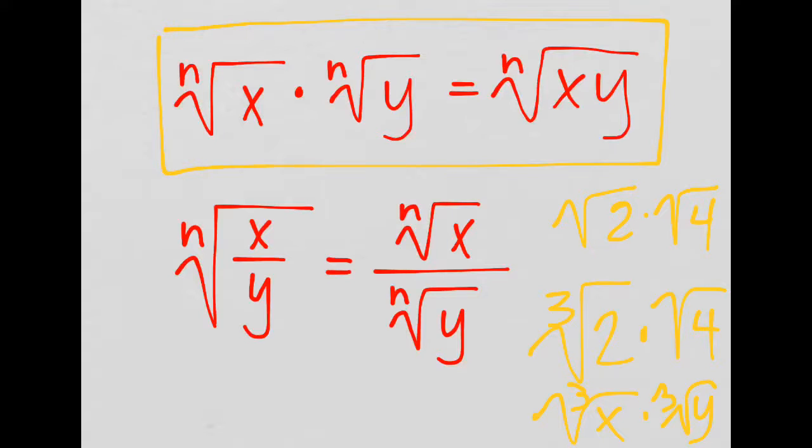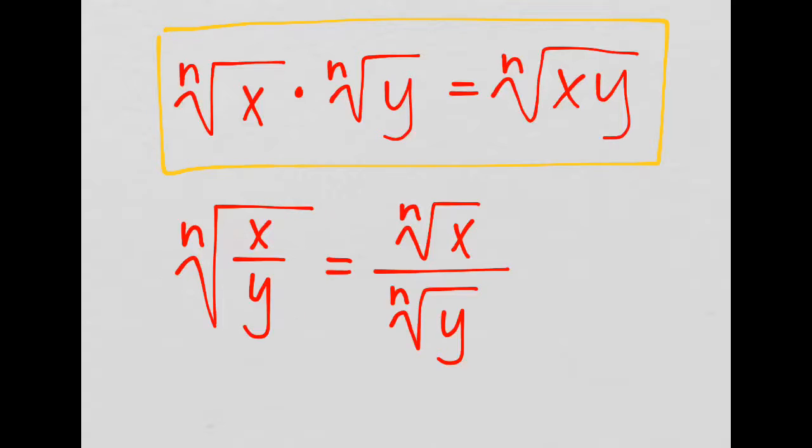Basically your index, or the number in your radical, now for a square root there's kind of an invisible 2 there, just has to be the same, and if they're the same then you can combine them. That's what this n means. As long as the number, or no number there, meaning it is a 2, is exactly the same, then you can put them together.